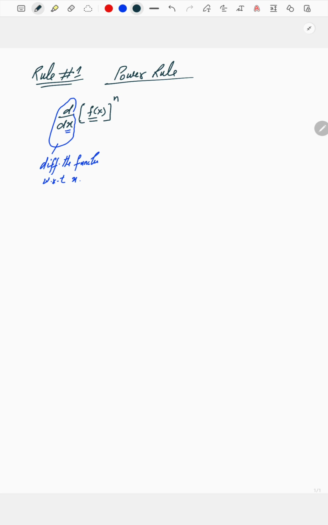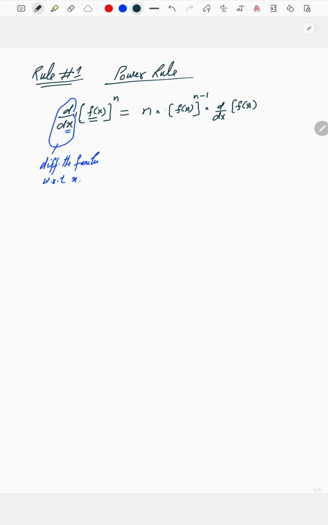So okay, the rule says whenever you have a function with a power, this is a three-step multiplication case. First multiply the power with the coefficient of the function. If there is none, it is 1. So we write n times the function and always make 1 less from the power, times differentiate the function. This is a three-step case.